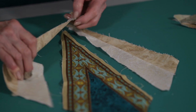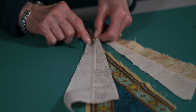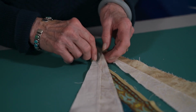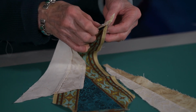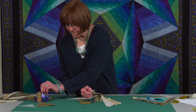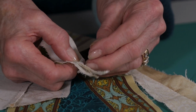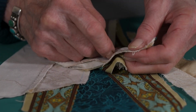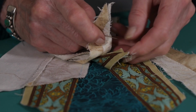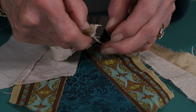So put this on top of here and line up the dots. I've got my dot here, and I'm going to pull it up till it gets to the dot on the border print, which is the tip of that point. Let me get a pin. I will put it through this dot, and then, sharp point's a little cumbersome. So I've got that dot. I'm going to go to the dot here at the point of the star. So those are going to go together like that.